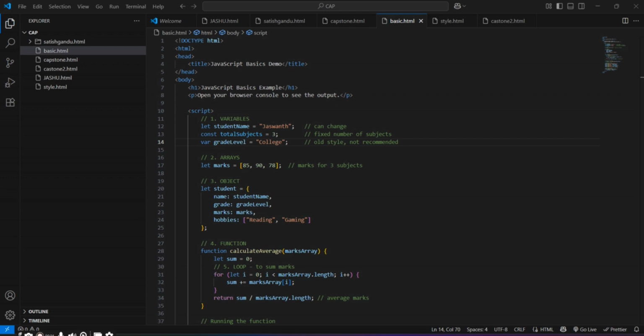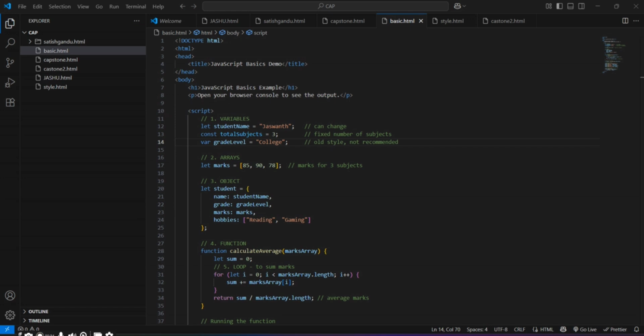Today I am going to walk through some of the most important building blocks of JavaScript: variables, arrays, functions, objects and loops. I think these are the five pillars that hold almost every JavaScript program. If you understand these, we can learn more about JavaScript in detail. Let us discuss variables first of all.